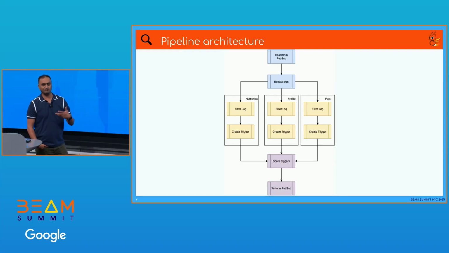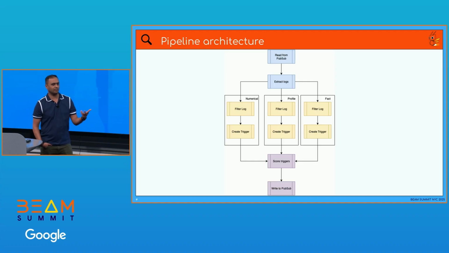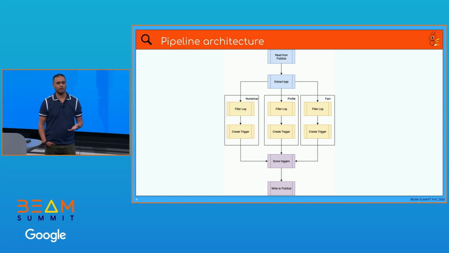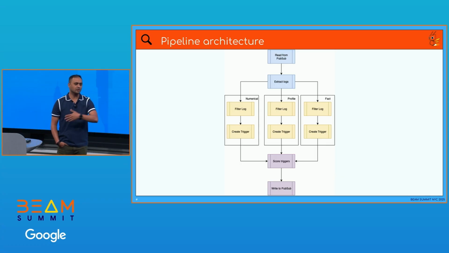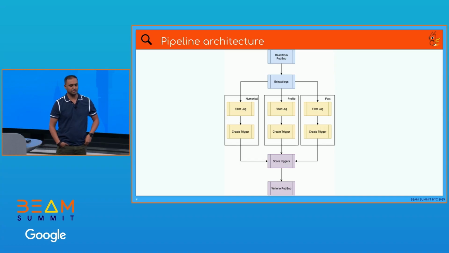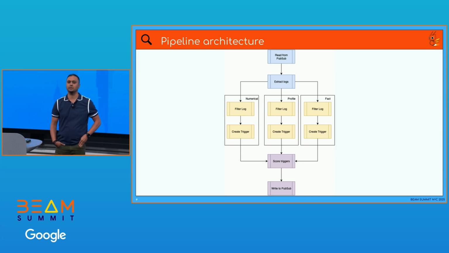An example of a numerical model would be if a person logs in twice or thrice a day into their laptop, we want to make sure that they keep doing that on a daily basis. A profile model is something that's unique, that happens once in a while, once in 90 days or once in 30 days. We want to make sure that there's no activity happening from some other country or from some other place that they're not supposed to be logging in from. And the fact rules and fact profile rules are very similar. They're just sort of on and off. Is this happening or is this not happening? Those are the kinds of things we track.